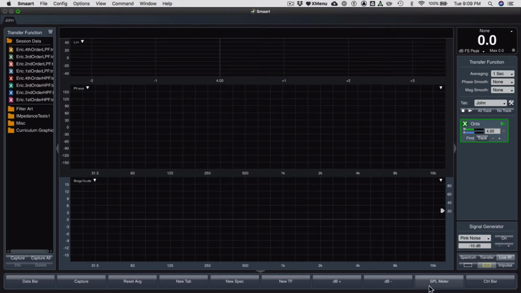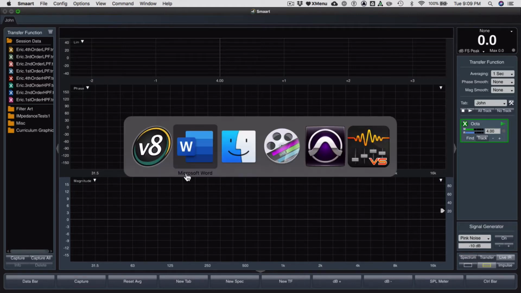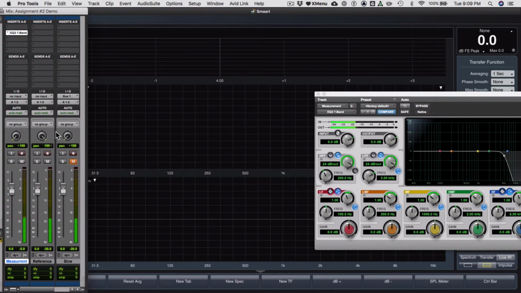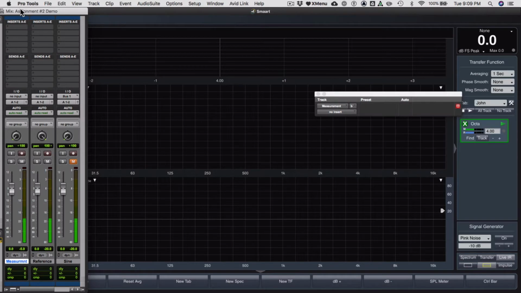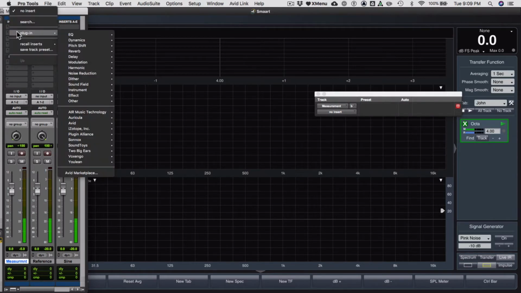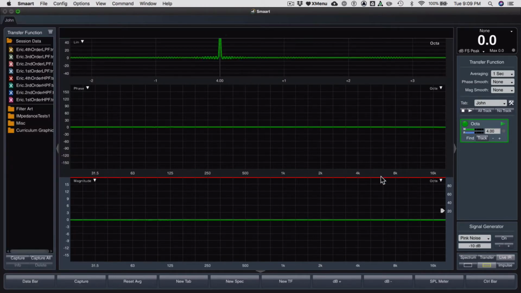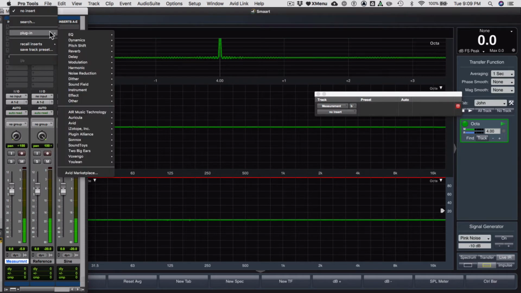We're going to go over to Pro Tools, and we're going to have to do some muting here because we're not going to be using these two tracks anymore. Actually, hold on, let me follow the assignments. Let's experiment with this. Let's get rid of this EQ here. We're done with it. If you try some compressors and other units in here, you'll see that it just doesn't work. Where is our transfer function? Let's go back to live here. There we go. Put on a compressor and see what happens.